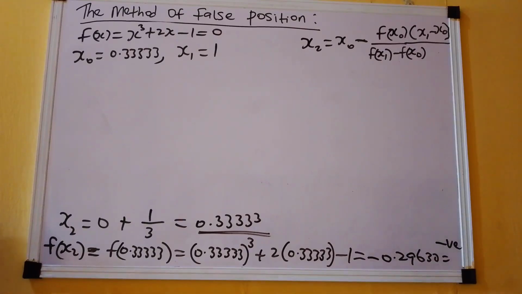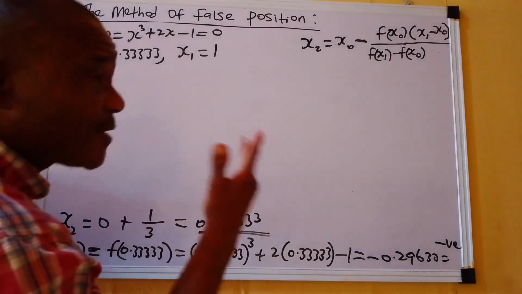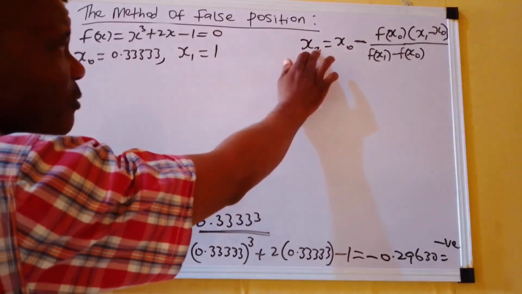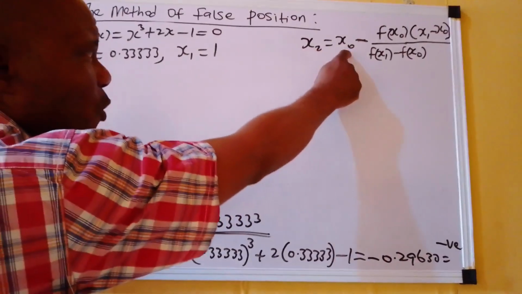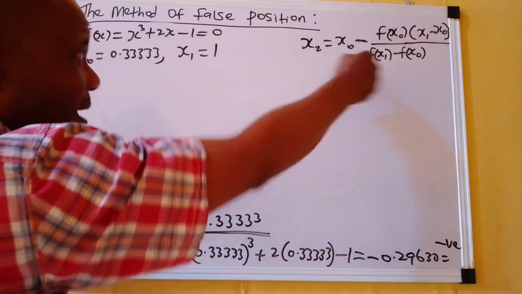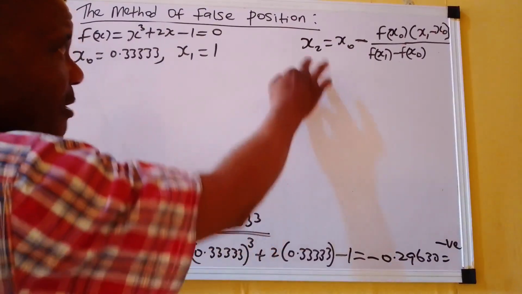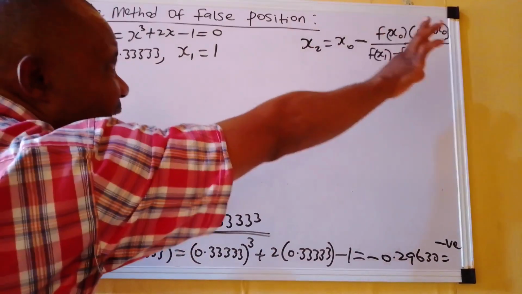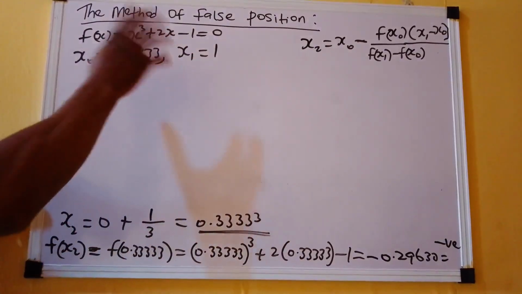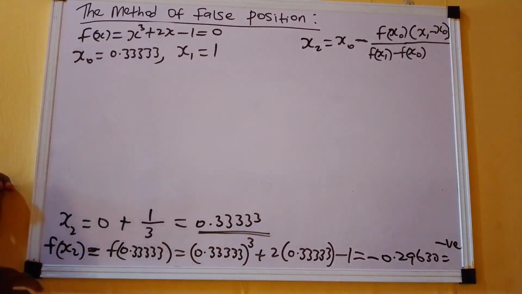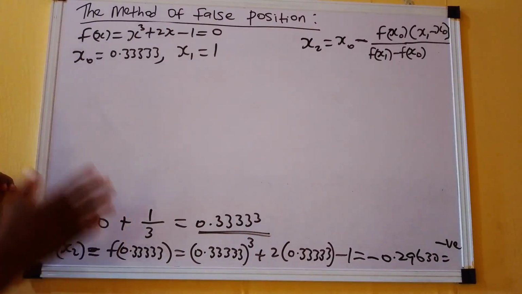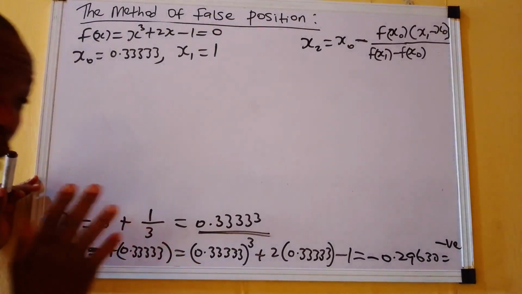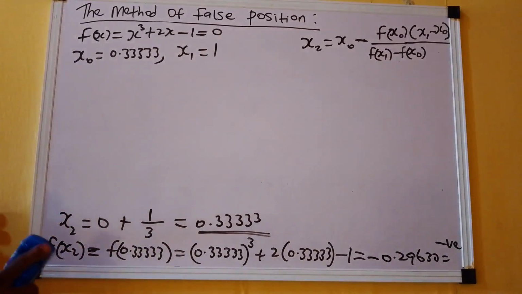So now you can see why it is called the method of false position. It is only this one that will be changing. We've used it to get x2, but x1 will be fixed there in the formula. It's only this one that will be progressing. Now the next value we are going to get using this formula is x3. Everything there remains unchanged. Our x0 and x1 will be renewed based on the sign. When you talk about f of x0, it will be negative, f of x1 will be positive. That is what we must be maintaining all through the use of this particular formula.